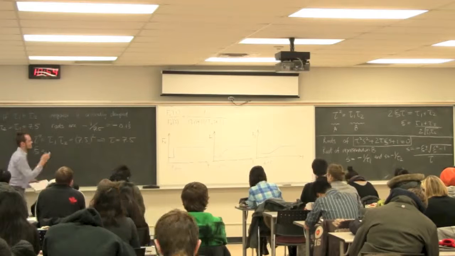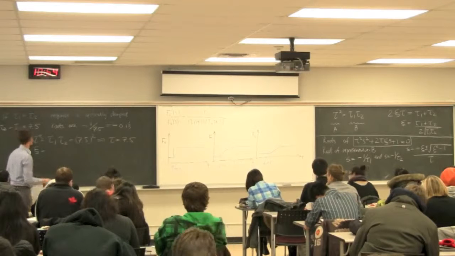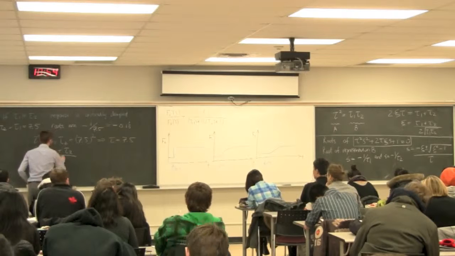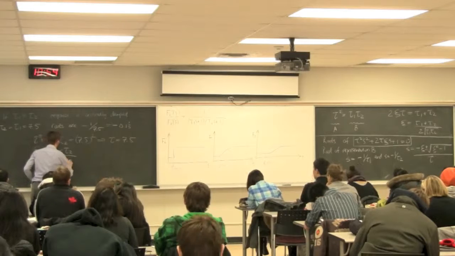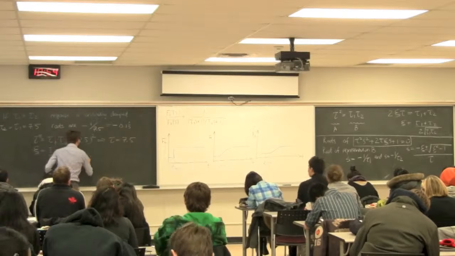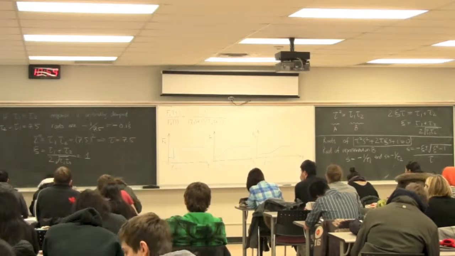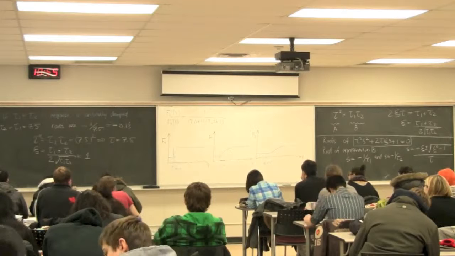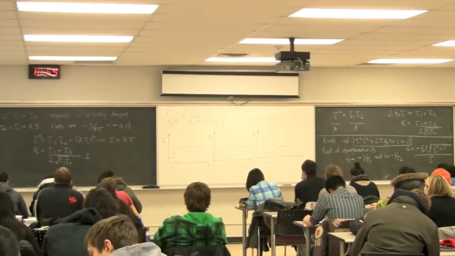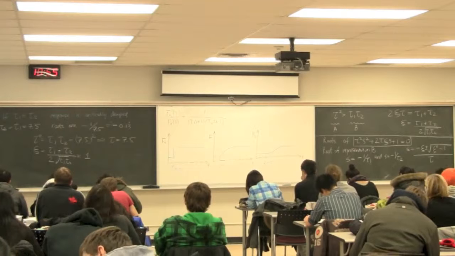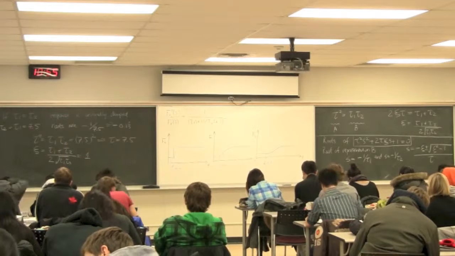Xi then, if we sub into the formula for xi, that's tau 1 plus tau 2 divided by 2 times the square root of tau 1 tau 2. Well, that simplifies to 1 in the case when tau 1 equals tau 2. You get two tau in the numerator, you get 2 tau in the denominator. So the system is critically damped.